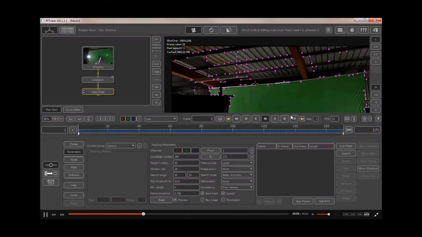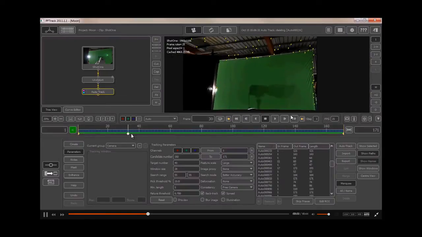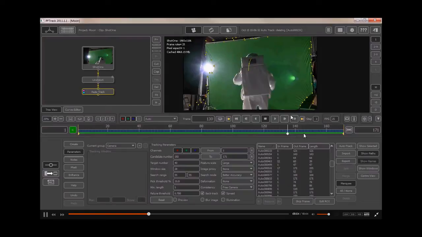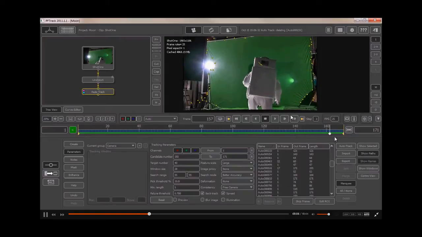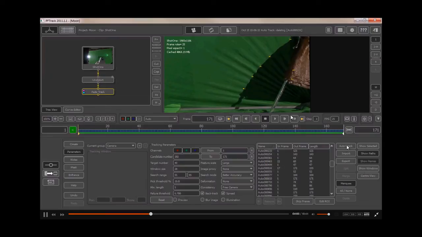It might take a little while, but the time it takes with better accuracy is certainly worth it, because otherwise you have to spend time going through and deleting them, and that can always take longer. So let's auto track. Alright, that finished. So you'll notice we have a lot less trackers than we started with, but I'll need to go through and delete any of these false positive ones.